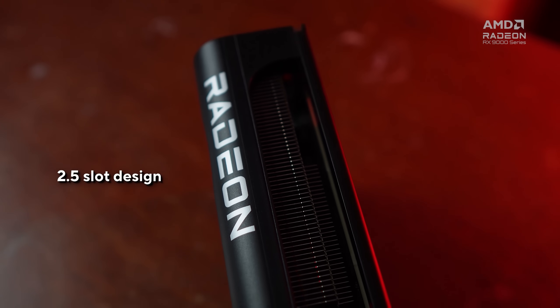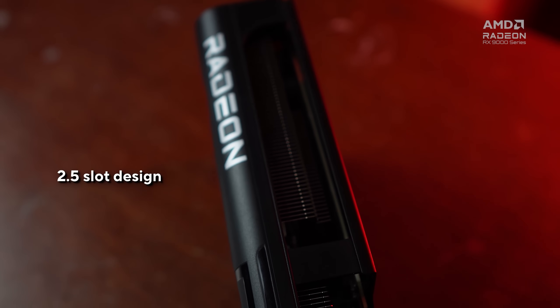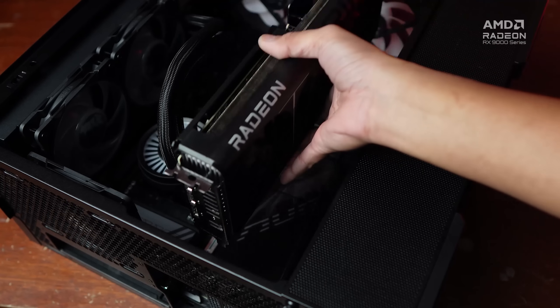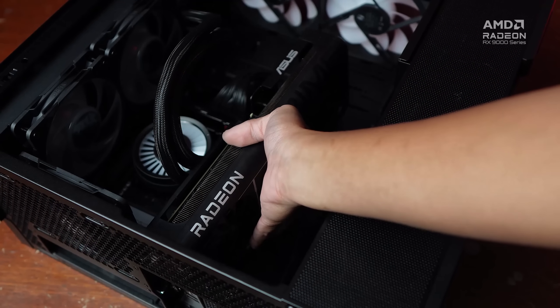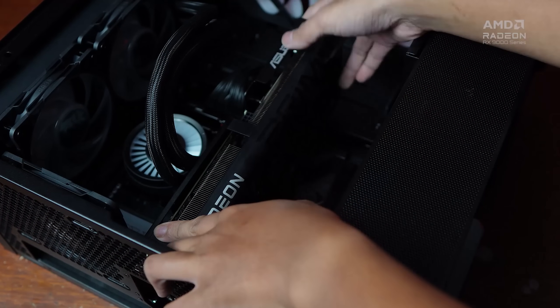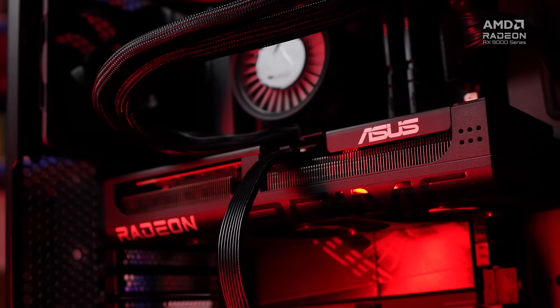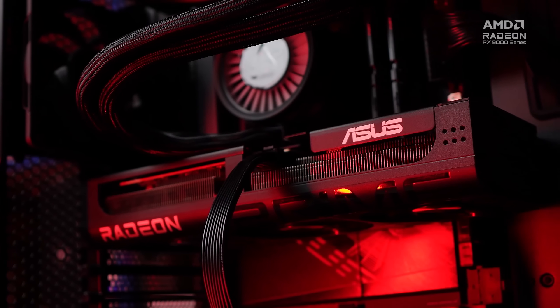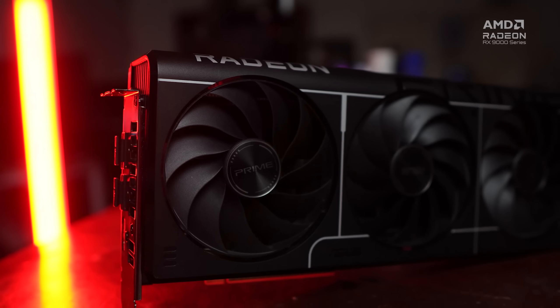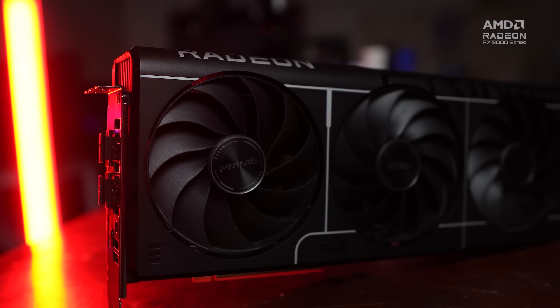A lot of brands have their own versions, but I do like the Prime card in particular from ASUS. It's a 2.5-slot design, so it can fit in most builds, even small form factor, SFF, or ITX rigs. Space is a premium in those types of builds, and as a computer shop, we get a lot of customers asking for ITX — it can be a challenge finding cards beefy enough for high-end systems but small enough to fit into ITX. That's not a problem with the ASUS Prime Radeon RX 9060 XT.